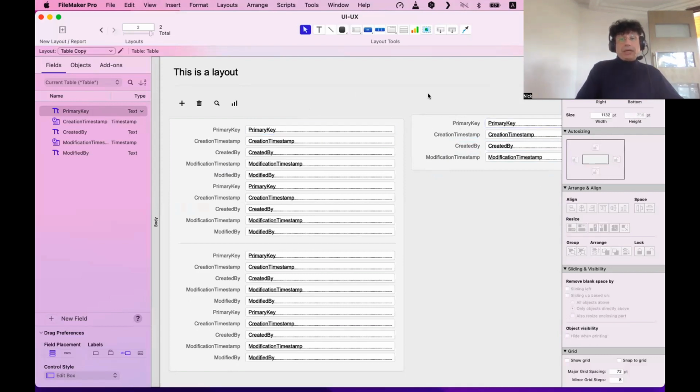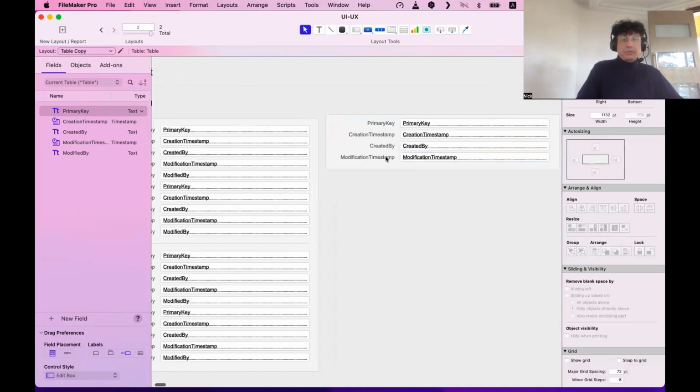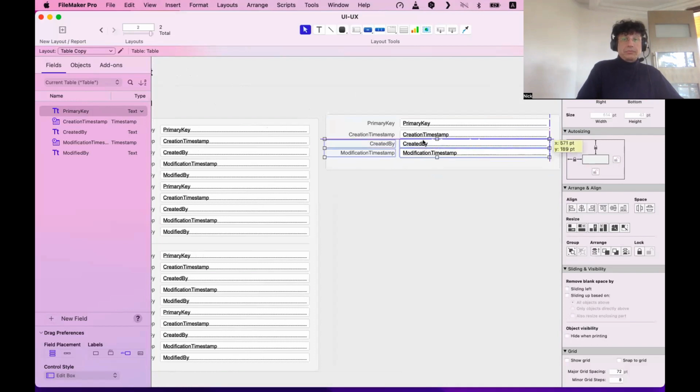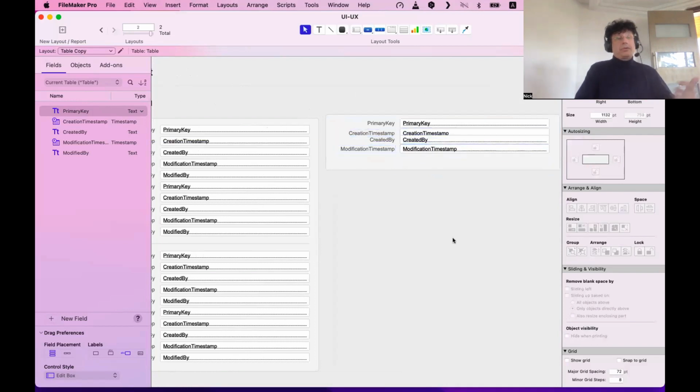So how I can do this, how I can easily, let's say they are uneven. Right? And I want to make sure that this one is aligned with this one and this one aligned with this one. How I'm doing this?